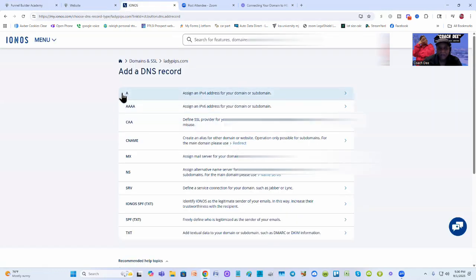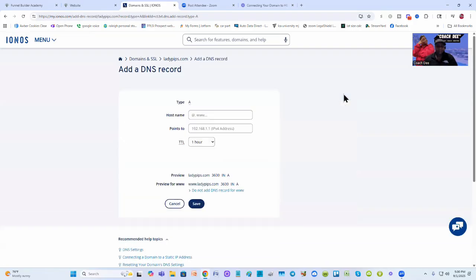So we go back, click A record. Now for the host name, it's the @ symbol right here. It's not typed in, it's just prompting you, but it's the @ symbol right there.